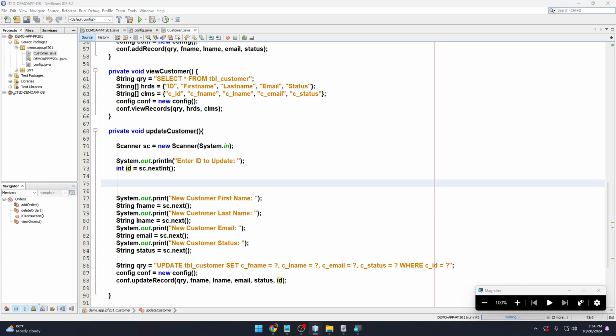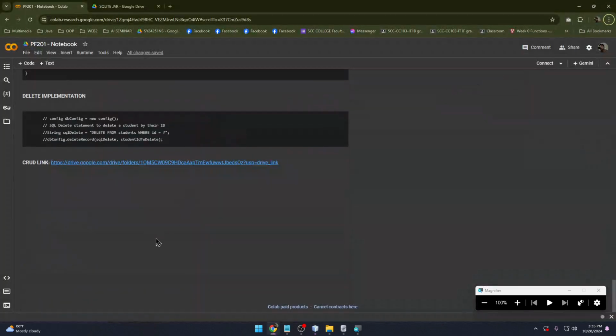And to create a validation if ni-exist ba ang ID sa usa ka customer, we're gonna have to add one config. So I have one config code that I will give you, that I will put on the config. So I'll just open this a bit. I'll just check out the file. This config right here. Wait, ako na lang i-copy. Ako i-paste. This is what we call a single get single value method. So I can add in the Google Colab here.